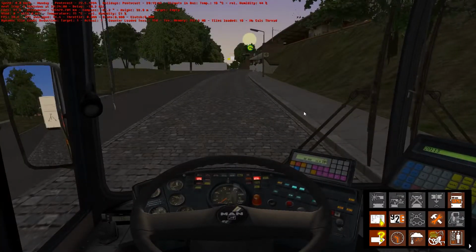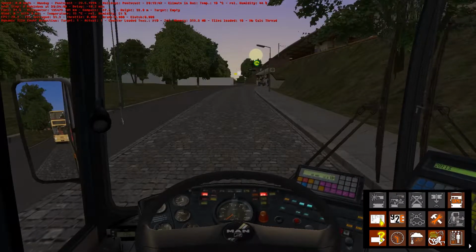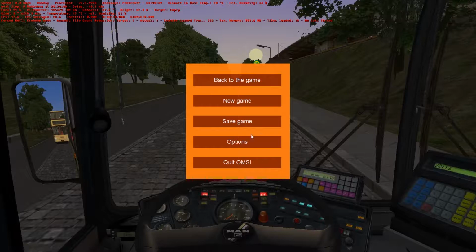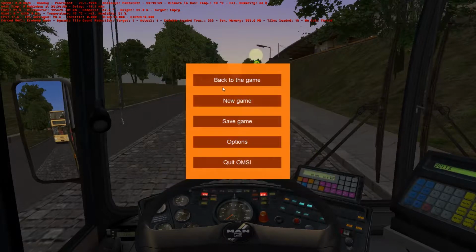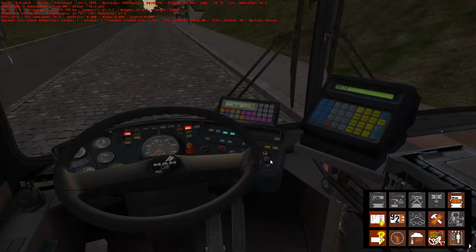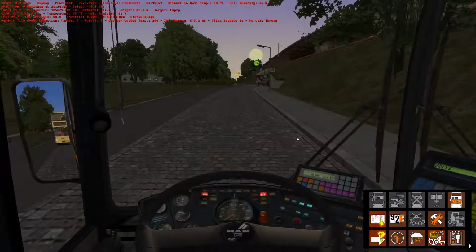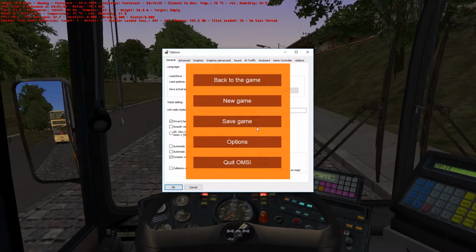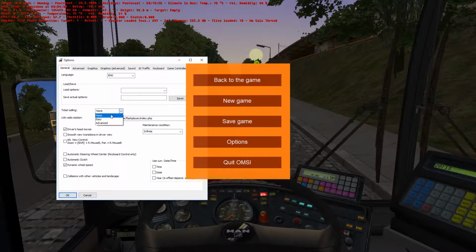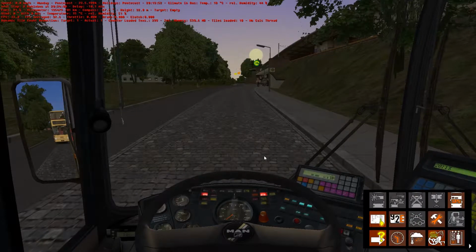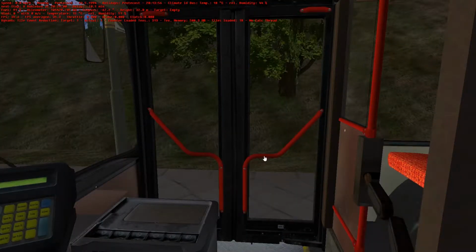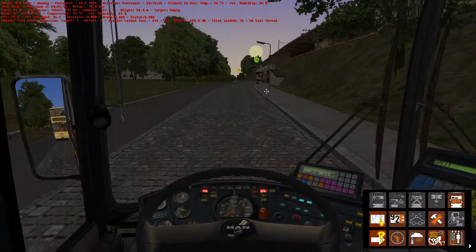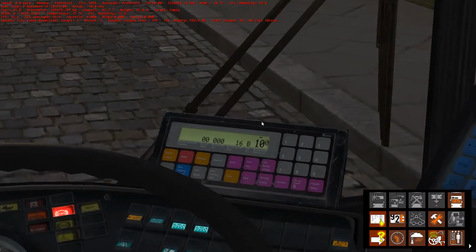And for the purpose of the video, I will turn off ticket selling. I'm not going to sell a ticket, okay? We'll do that in a separate video. Actually, I'll have it on just to show you how I do it. Oh, stupid game! But I won't go into detail on how to sell tickets. So now we don't need to worry about that yet.